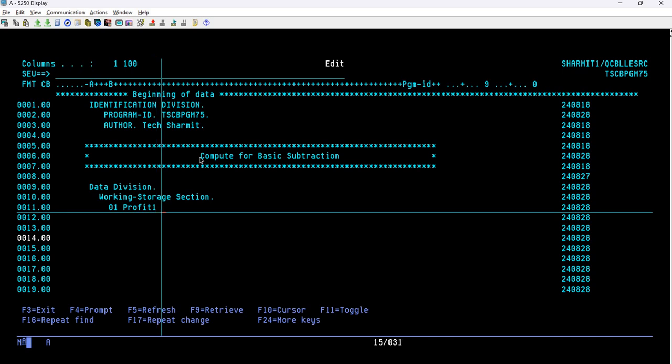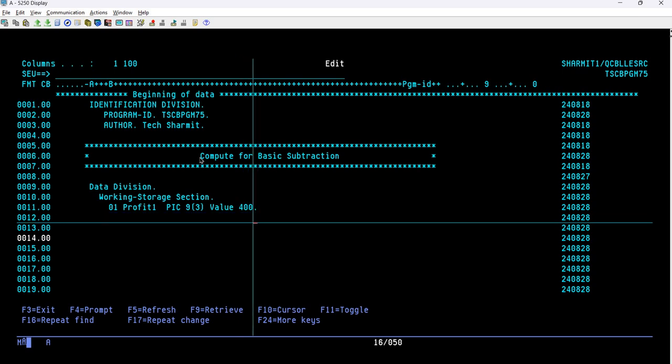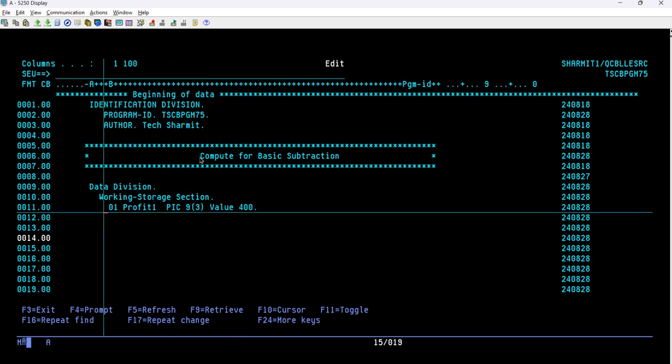After that, we provide PIC for the picture clause and 9(3), which denotes a numeric 3-digit value. Then we use the value clause to initialize the value. Let's say I initialize the value as 400. So we are ready with this variable. You can say that we have declared the profit1 variable, which can hold up to a 3-digit numeric value, and currently we are storing 400 as the initialized value.